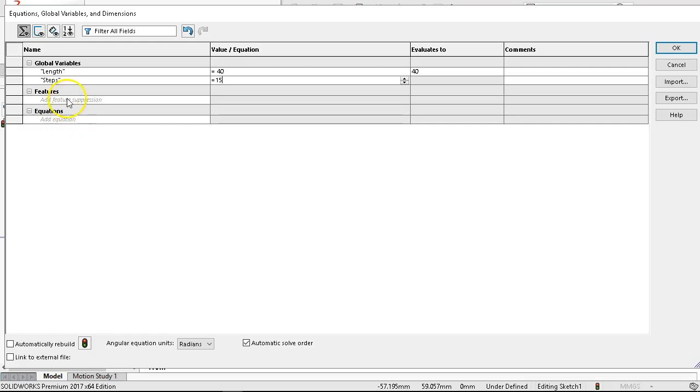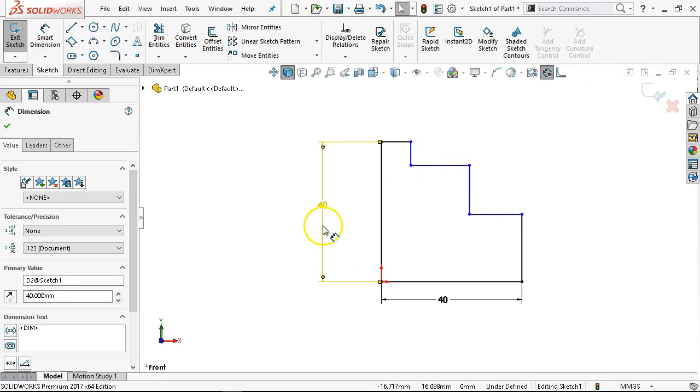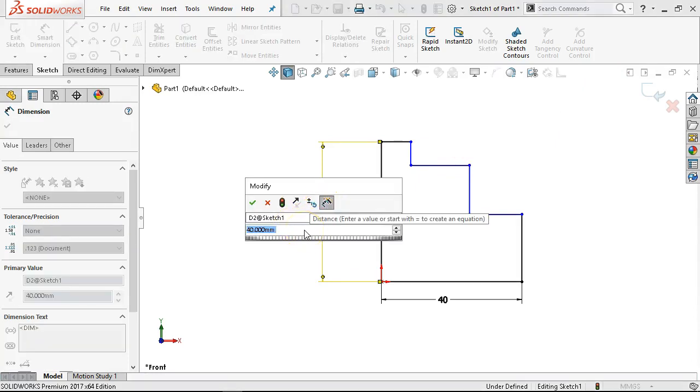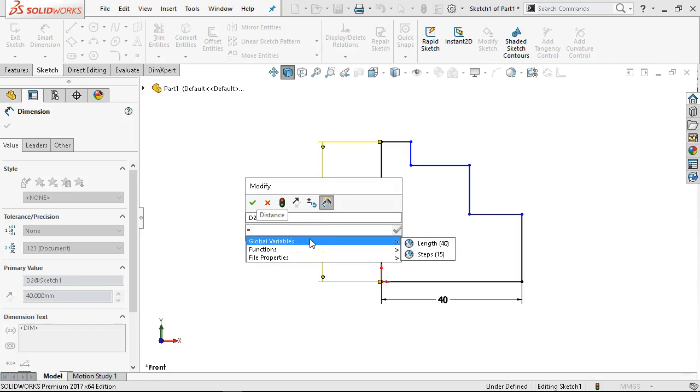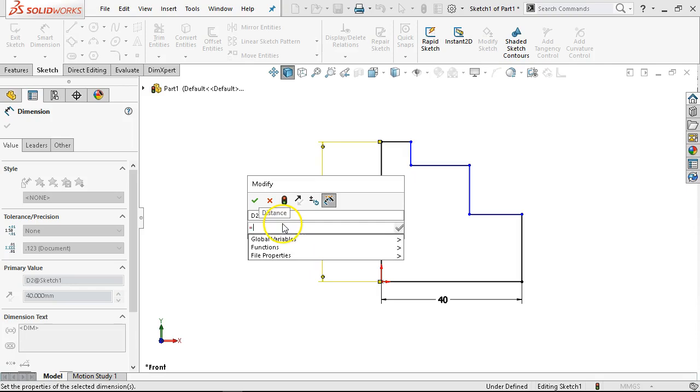Equations are probably, if I took length, I would set up the global variables, and then if I took length plus the steps, I could set up an actual value that says go back to this global variable and add it to this global variable to generate an equation. I won't make it that complicated, but just to run through the process, for a what-if scenario, this is a good intro technique to just be aware of some of the places that you can use it. So instead of entering a value, I'm going to hit the equal sign. And equal is going to pull up global variables. There is my length, and OK. I wasn't paying attention and hit the OK.